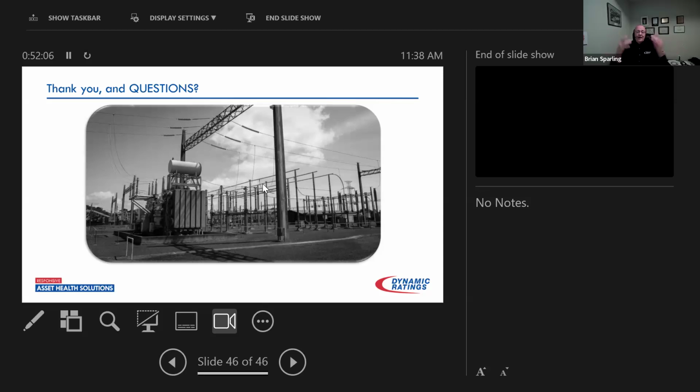If I'm sitting there and I'm the operator, I get the flag. The first thing I'm going to do, number one, is ask the question: is anybody in the substation, yes or no? Make them aware of the alarm. Number two, look at the data. If I see DGA data going from a nice steady baseline and all of a sudden, like in that one slide, going like that, I say this is really serious. If somebody's in the substation, advise them to leave. But at the same time, prepare to take an outage to go take an oil sample if it's really such. So that's the benefit of online monitoring, it also tells you the severity of something going wrong.